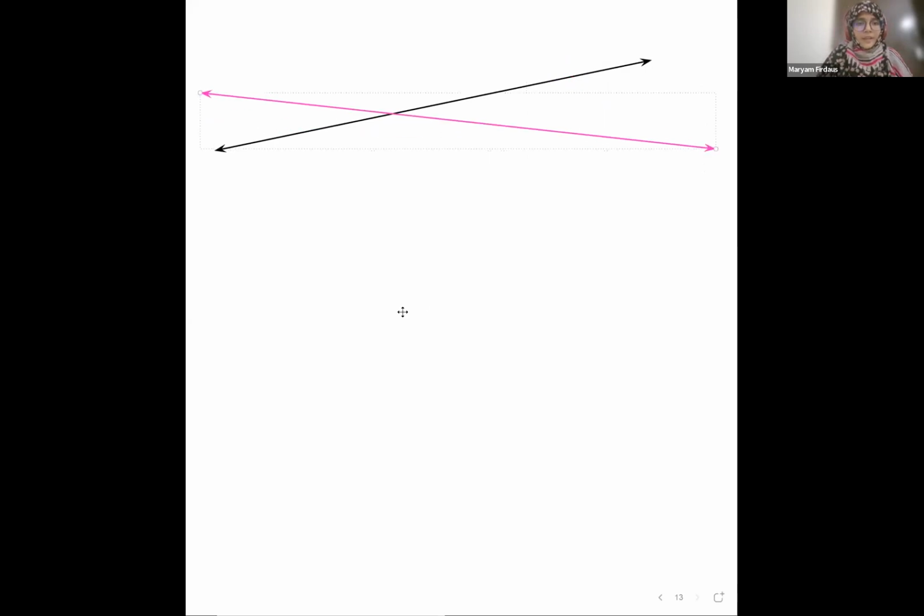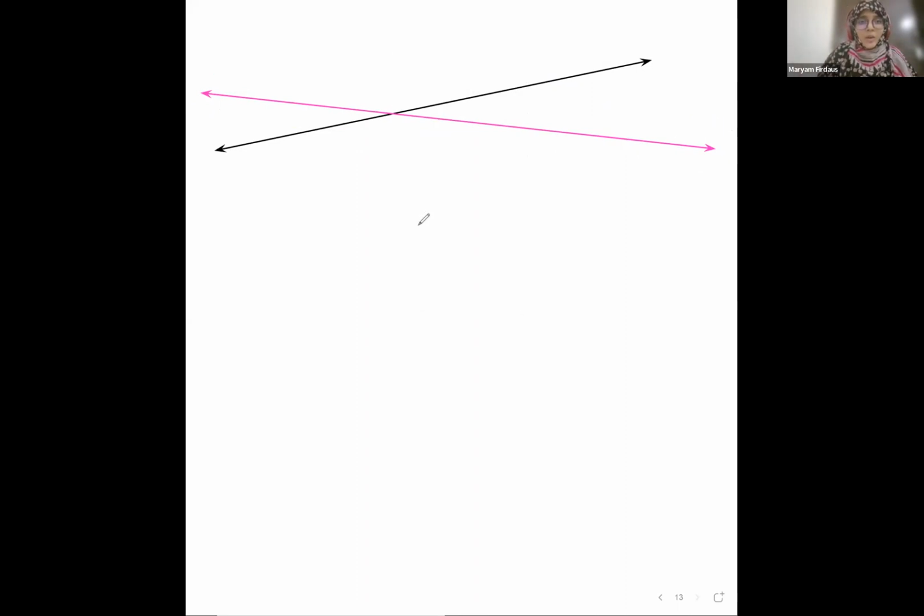it is infinite, right? This line doesn't just end here. No, it goes on till infinity. You can keep on extending it, and it will go on beyond the screen, beyond the room. This line is basically infinite. So that's why we draw the arrows to show that it extends forever.